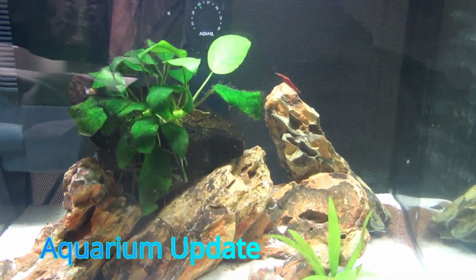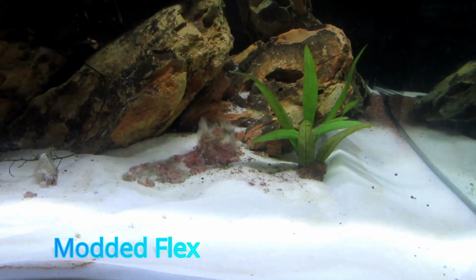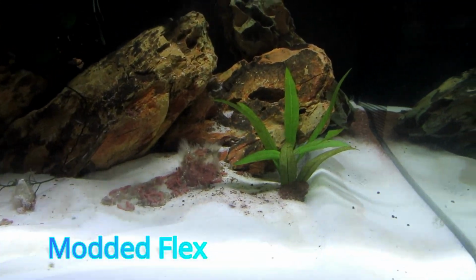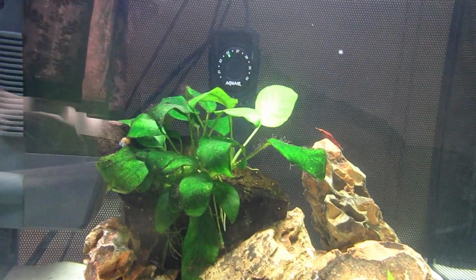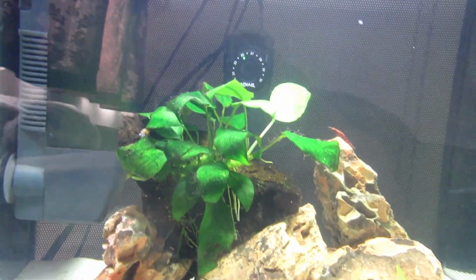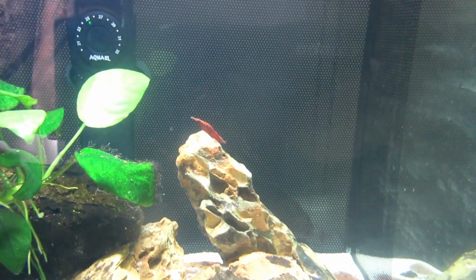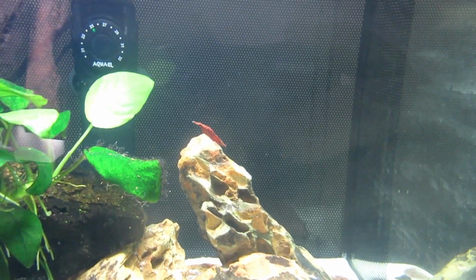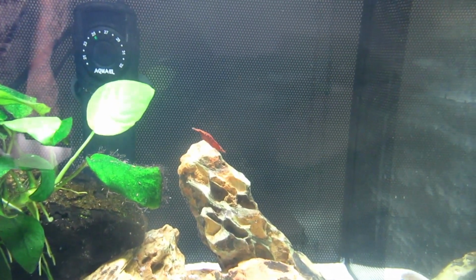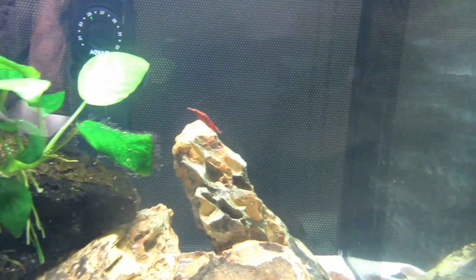Okay guys, this is about a week on now. You see, got a little bit of hair mould. Plant's not really doing much good. It looks like BBA actually, but I can deal with BBA, that's not a problem. Now look at that. That came across in the plant and it is huge. Not sure how that ended up in there, but it's a very big shrimp.